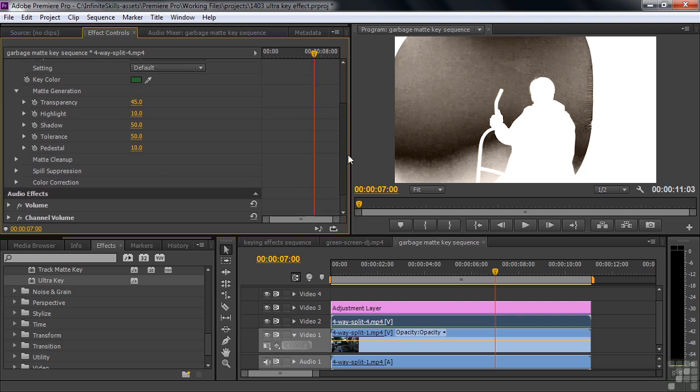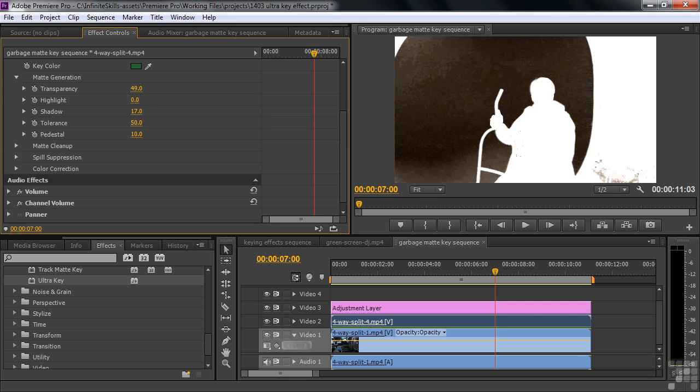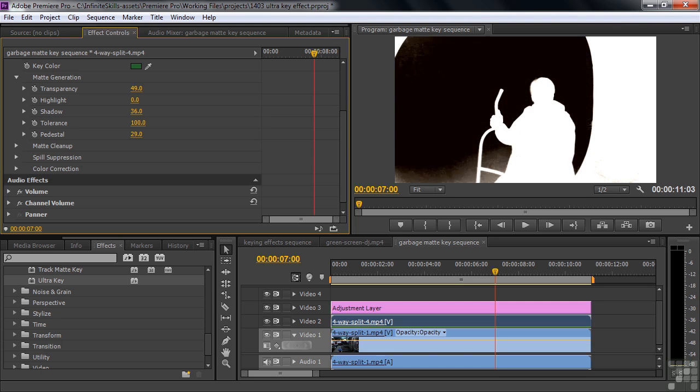That's the first step when we do this, dealing with the transparency. Look how we're making everything else transparent too, so that's not helping us much at all. Try the highlights a little bit, pull that back. Again, not so much, but now the shadows should help us out. Right there on the edge, look how the transparency on the right-hand side is showing up. We don't want that. So that's about as far as we can push transparency. The tolerance might help a little bit, but not much. But it's the pedestal that should bring this guy down. There we go. That's great.